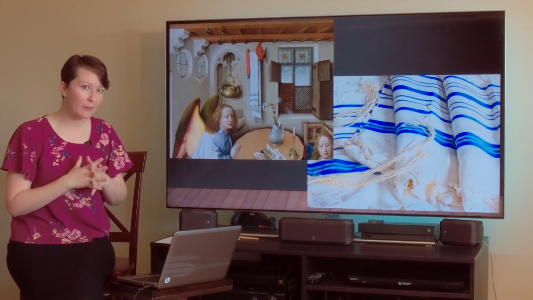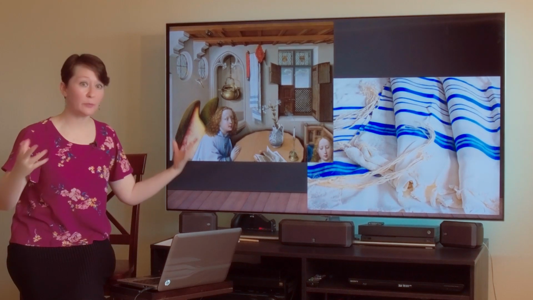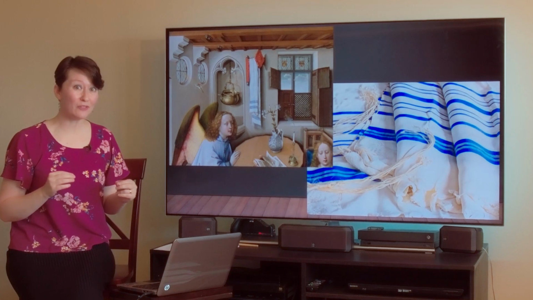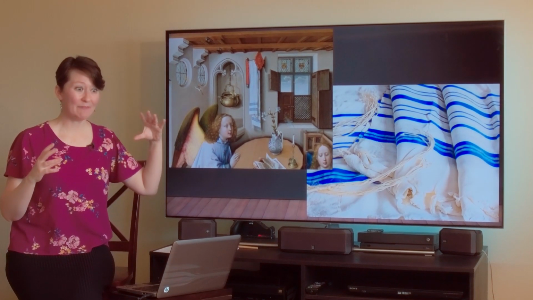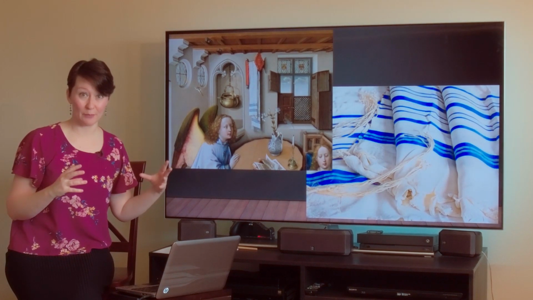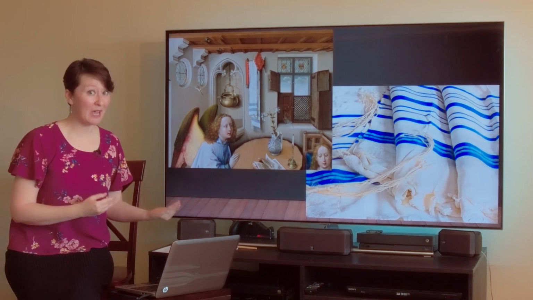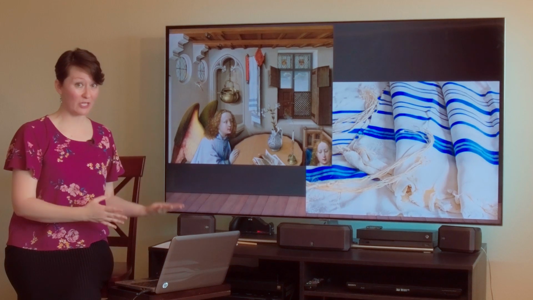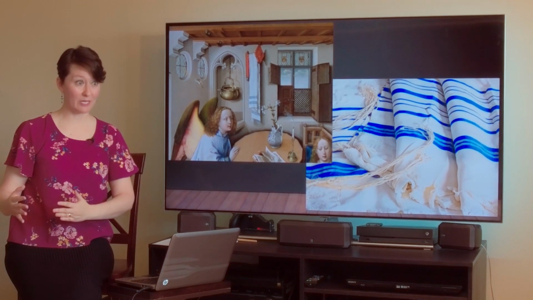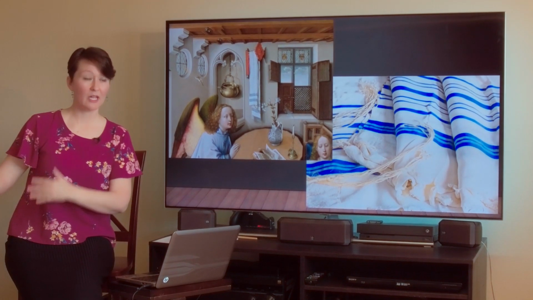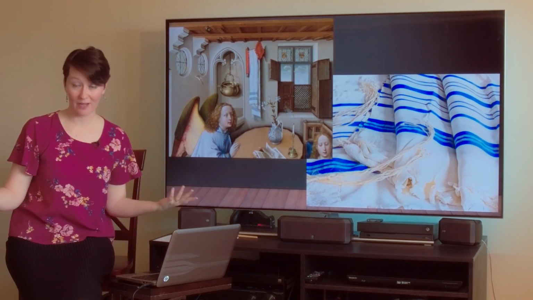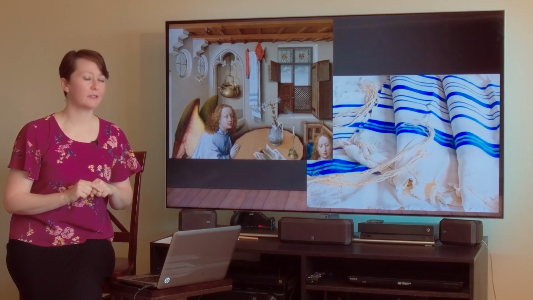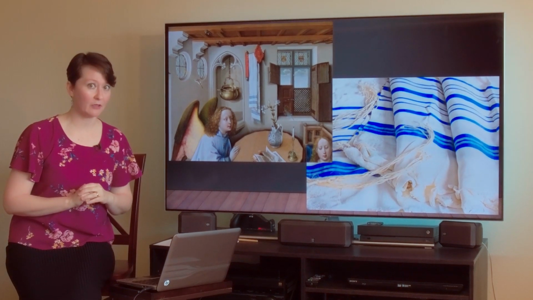Now, the cool thing about art is that you get to depict things visually, but a challenge about art is how do you depict very difficult concepts visually, like the Immaculate Conception. How do you depict the fact that Mary, who is a virgin, is about to have a baby, and that baby is supposed to be the Son of God? That's a quandary, if I ever heard of one, right? This is how the artist has decided to depict the Immaculate Conception.